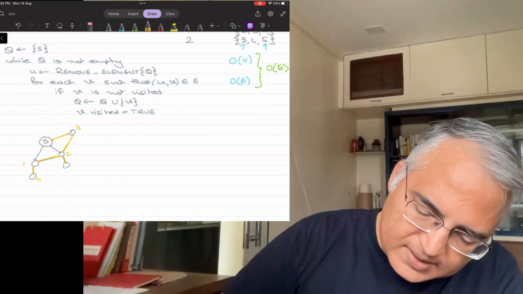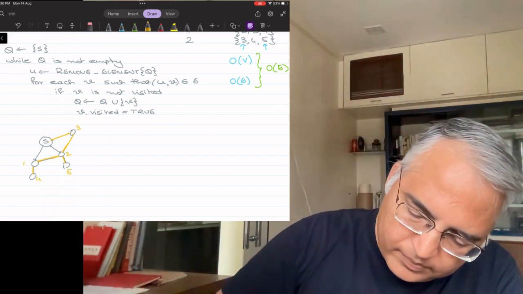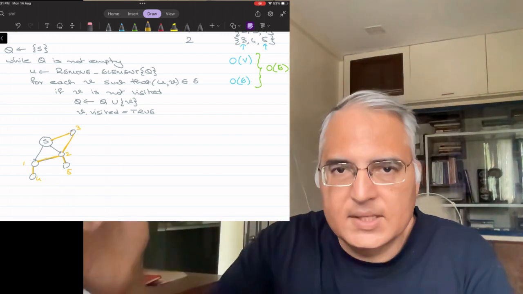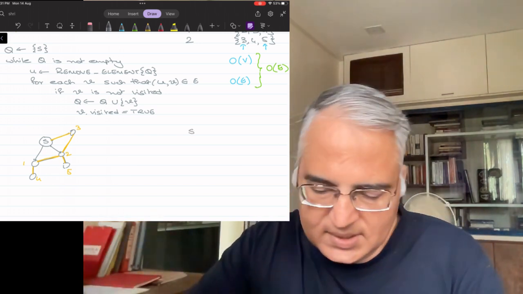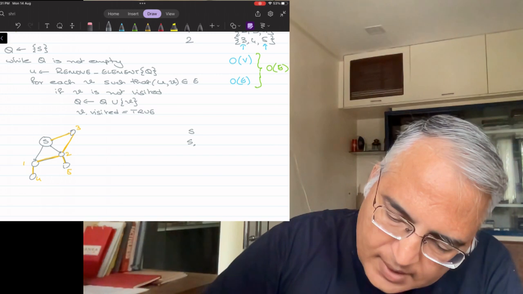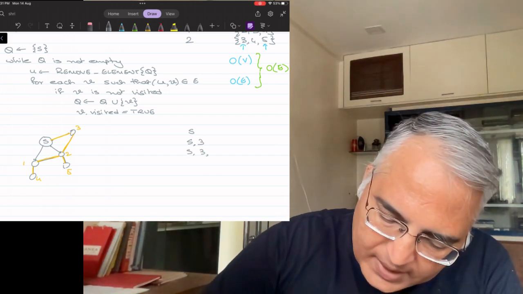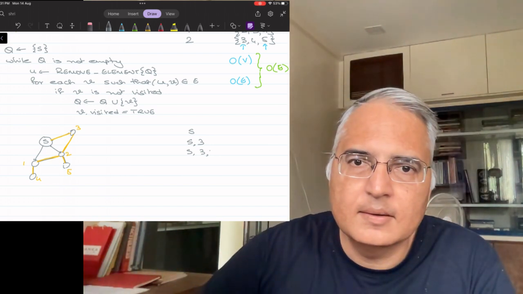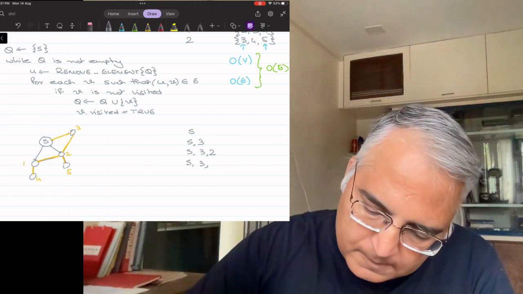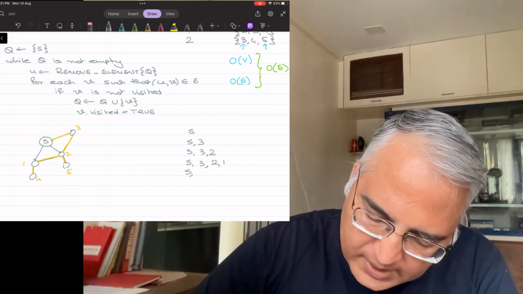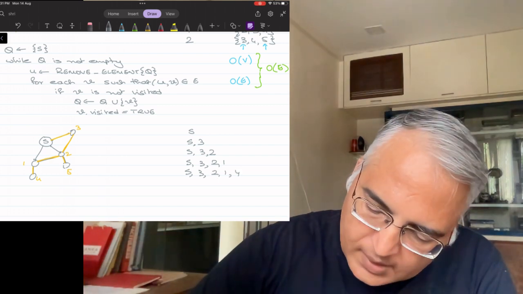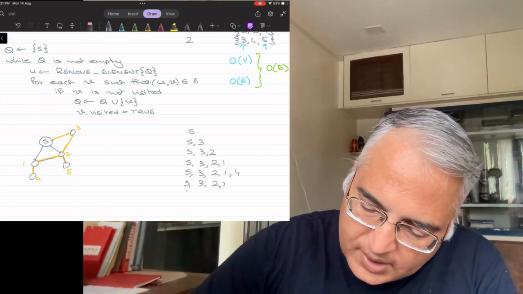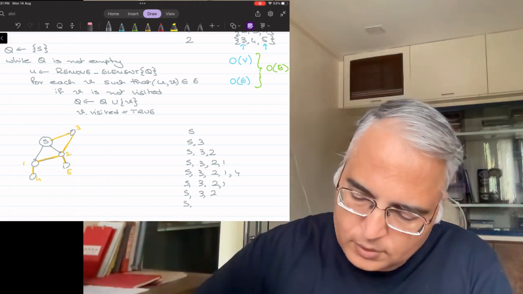So now here's something interesting. I'm going to give the same labels as before. And if I think about the order in which I have visited a vertex and the order in which I finish visiting a vertex, what I'll find is I start with S, then I have S and 3, then I have S, 3 and 2, S, 3, 2, 1, S, 3, 2, 1, 4, and then S, 3, 2, 1 again because I've completed 4.